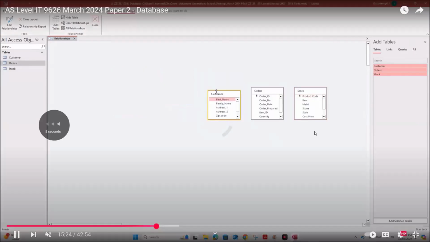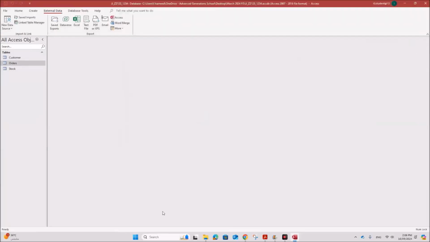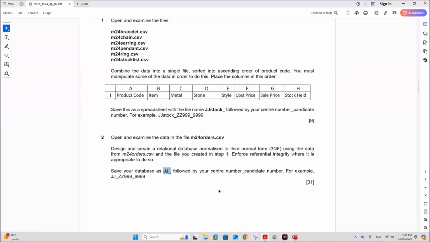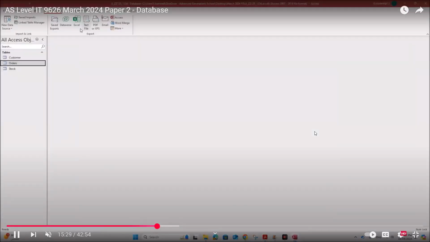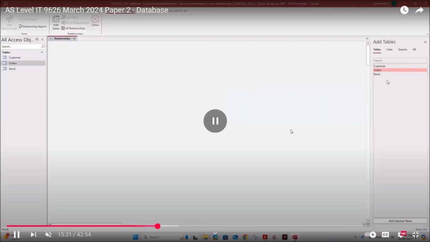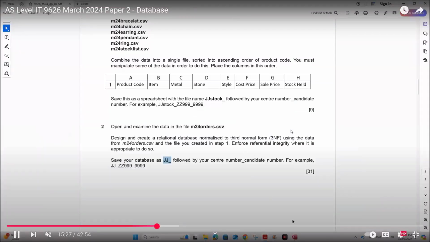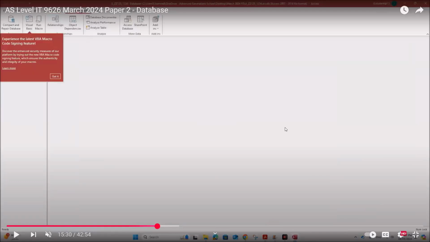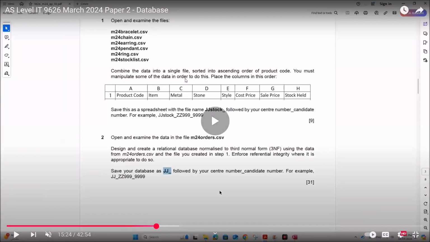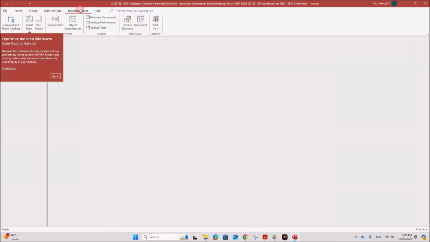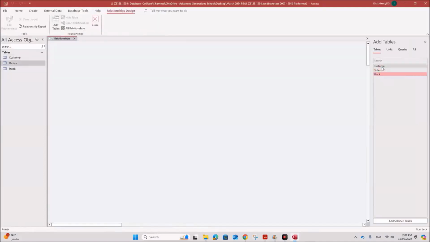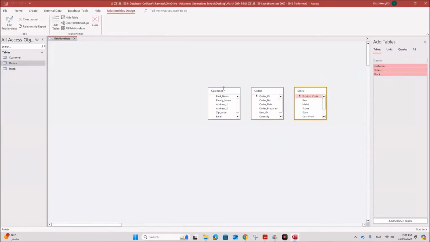For creating the relation, I will go to database tools, relationships, and here you can just click on the tables and drag them here. Now you can create the relationships.